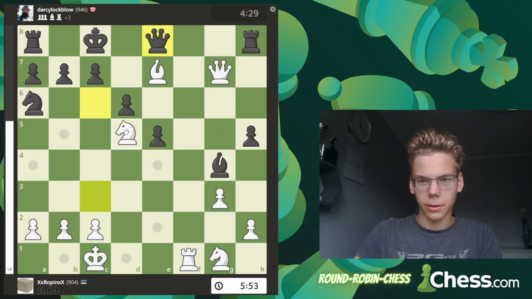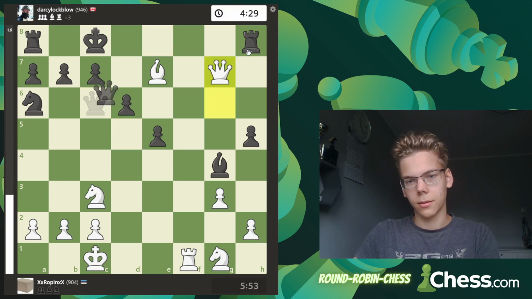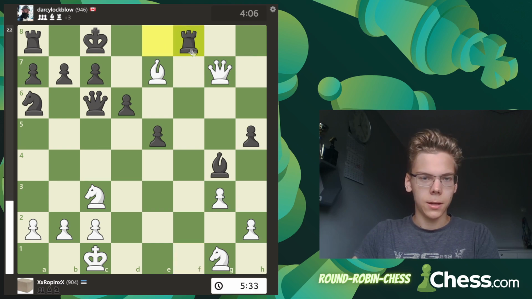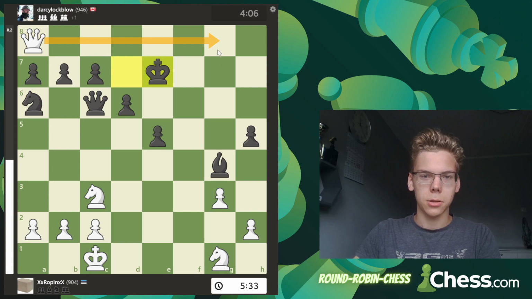But there is also moves like knight d5, all sorts of threats incoming. So rook e8, rook f8, trying to trade off. If he takes, I take, and I win the rook, which is a nice compensation, and the king is still in the center.